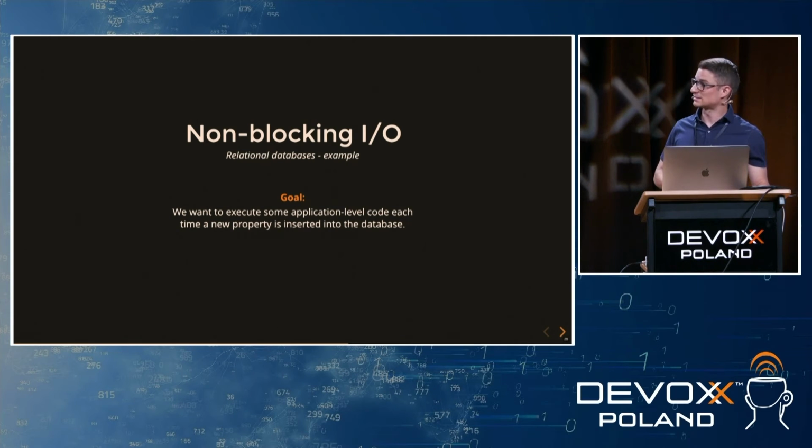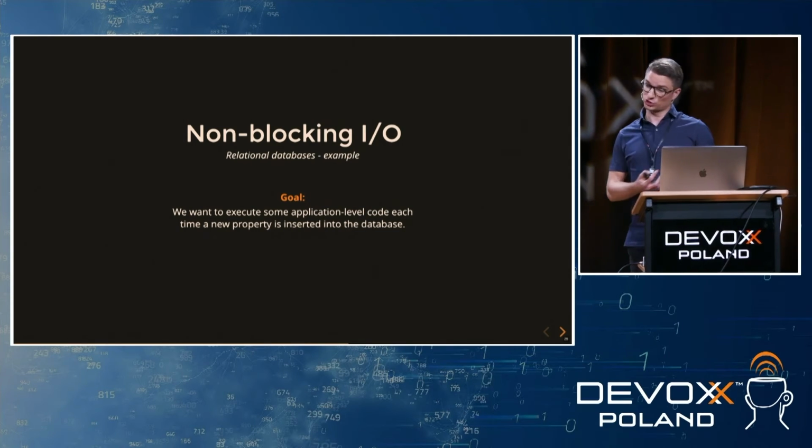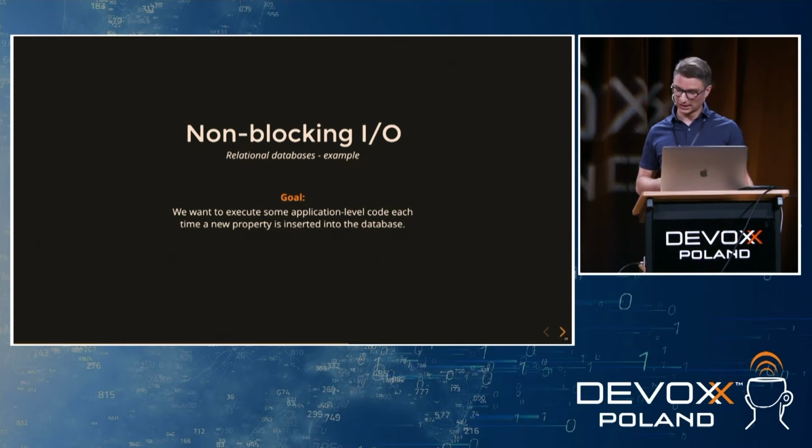However, sometimes we would like to react much, much faster than every couple of seconds. And such a poll-based solution, when we are pulling the data out of the database, will not meet our requirements. Instead of such a poll-based solution, we would be needing a push-based solution. But can we have a push-based solution in the world of relational databases? And it turns out that yes, we can, and I will show you an example of that.